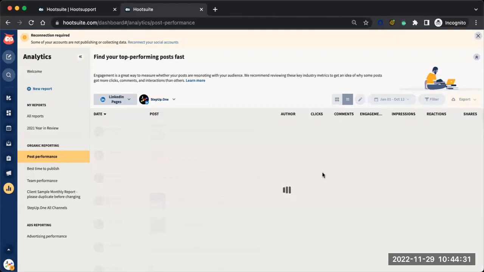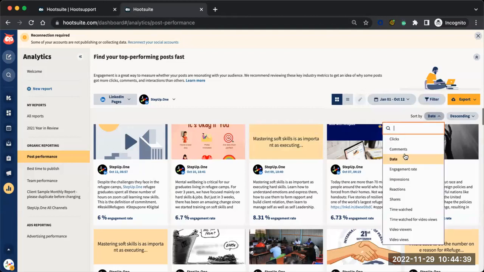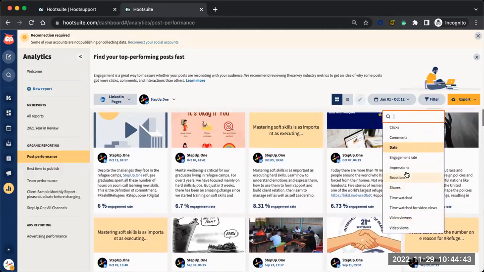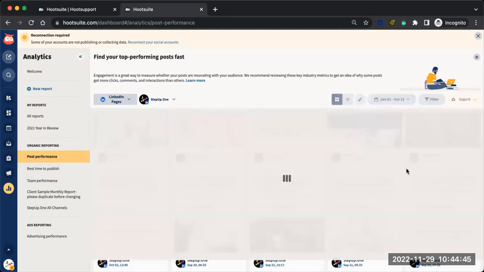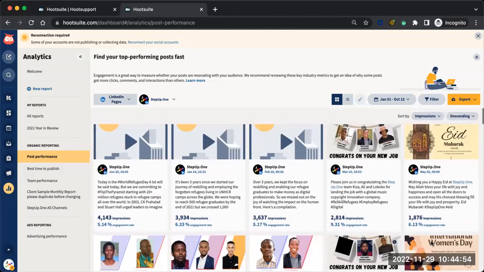So now it becomes like bigger tiles with individual posts and their performance, and you can select whatever is most important. So let's say I'm actually looking for impressions and I want to see which ones performed best. So this goes back to impressions, and it still gives you the engagement rate. So you know what's working and what's not working for the time period.